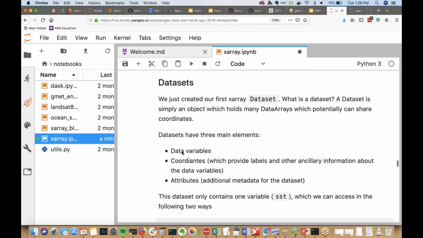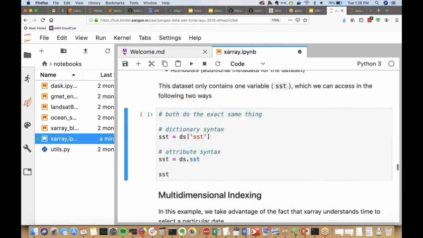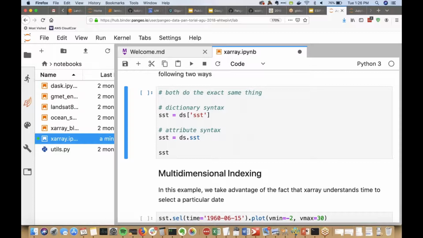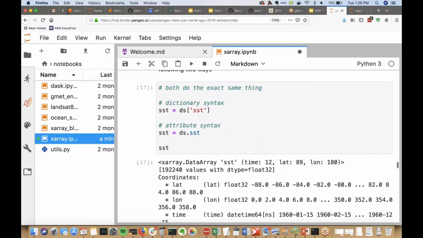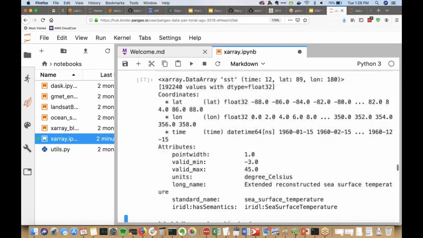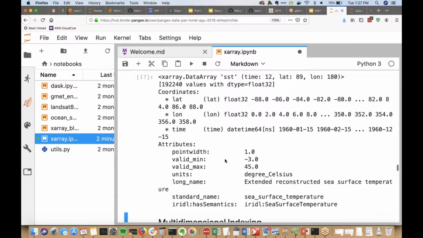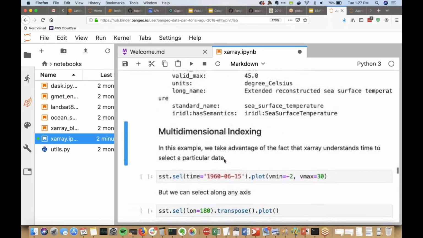So we can visualize this really as a cube. And the syntax for working with these objects in memory with Python is really convenient for a researcher. You simply call everything by its name. So in this case, from our data set, we're wanting to look at the variable SST, which is sea surface temperature. So we're no longer having to index things by 0, 1, 2, but instead use the names. That's the key concept with xArray. And metadata comes along for the ride. So if you have additional bits of metadata with your data set, that's also going to be coming with you in these xArray data sets.